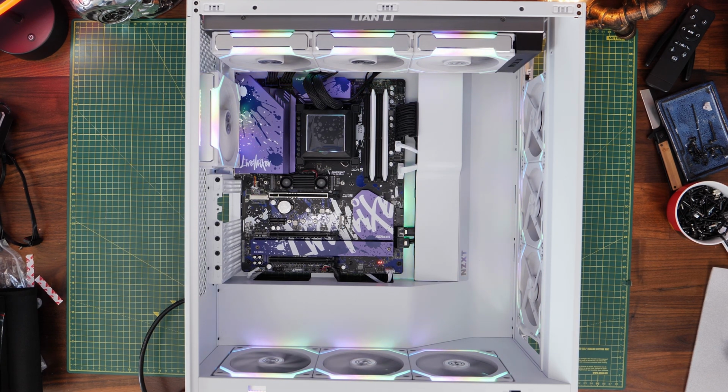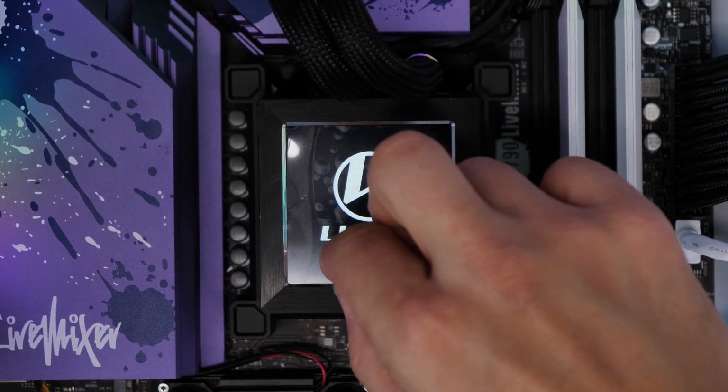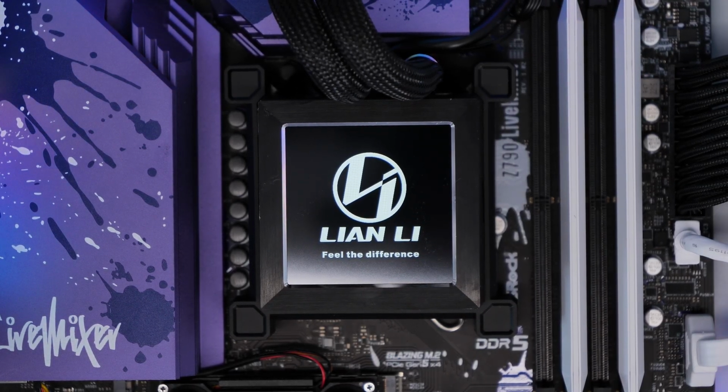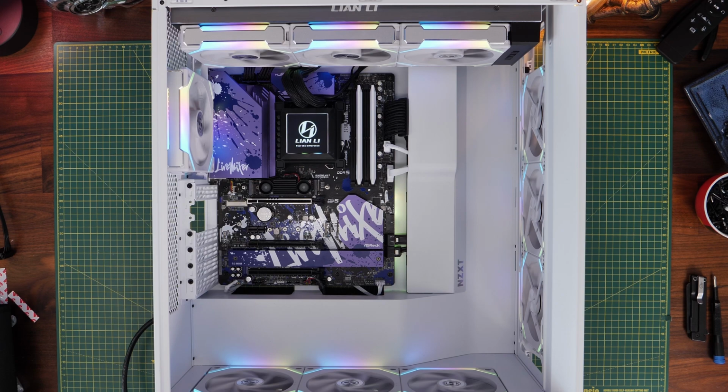If the display doesn't come on, perhaps you've not plugged in those cables properly, so it's worth double checking what I've shown you. Then peel the protective film off of the display, and you should see that Lian Li logo until we get into Windows and download L-Connect and change some of the settings there. So that's the installation process for that.